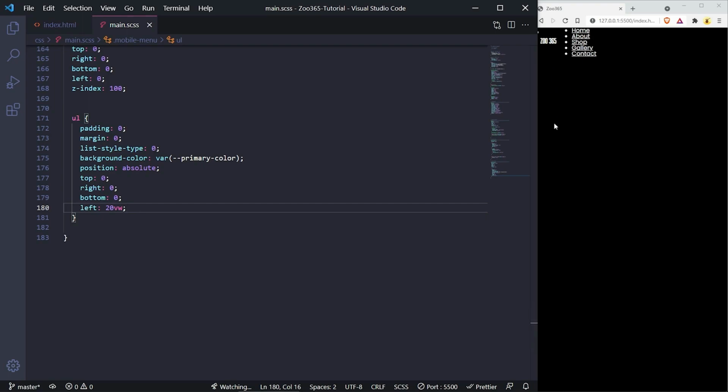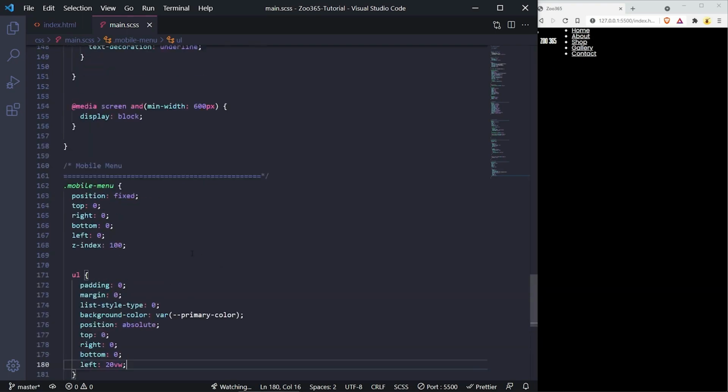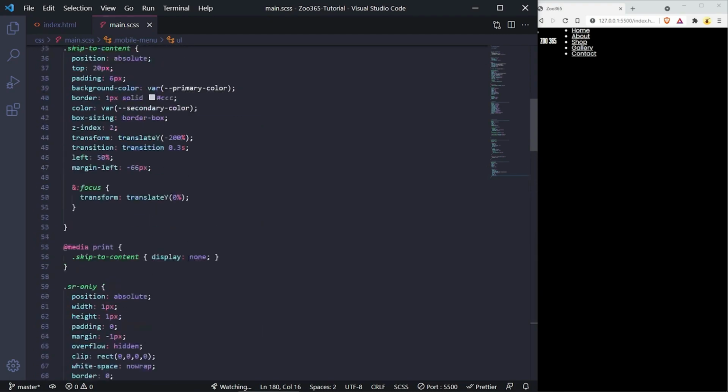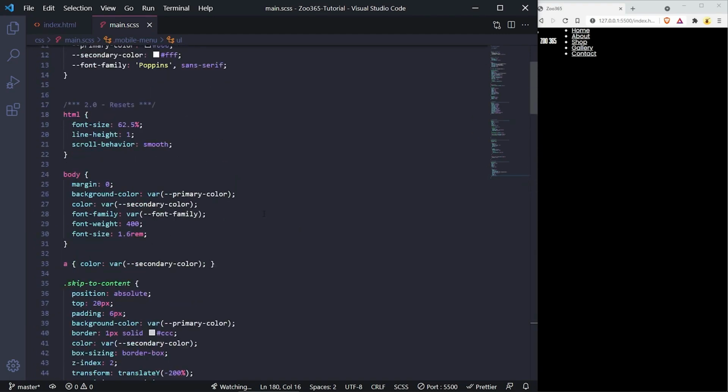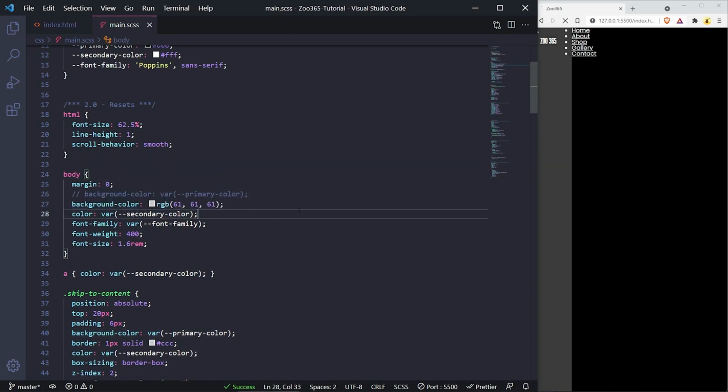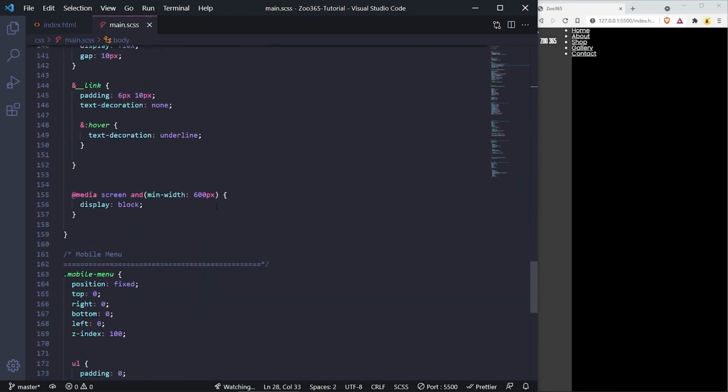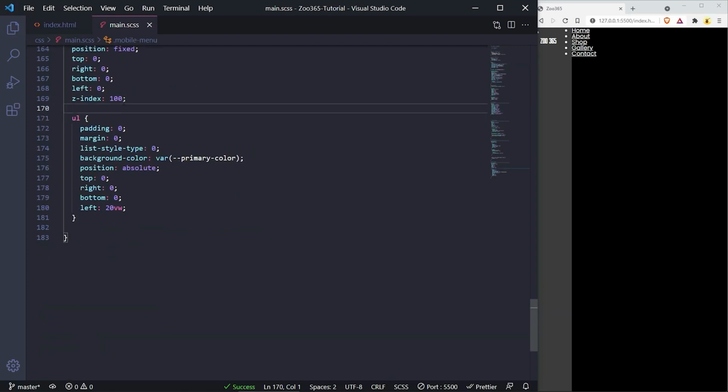It's a shame that everything else is black underneath. But let me quickly change the body color to something else, just so we can see a little bit better. Anything to give it a little bit of contrast, and I'll come back to this to change it, obviously. That's how this is going to work. So we've reset the list. List style type needs to be set to none, not 0. And we're good.